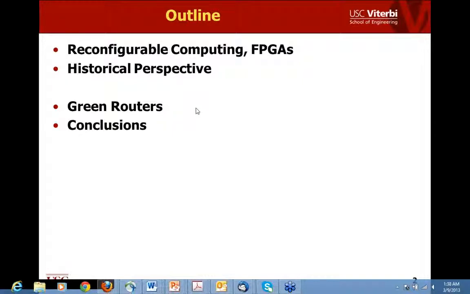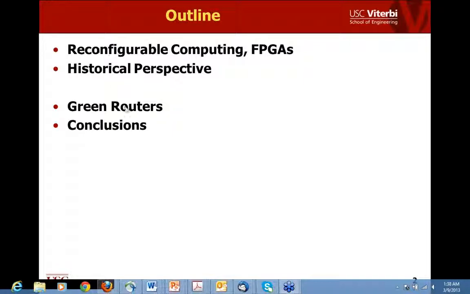You can access them. So today I will talk about green routers. By green routers, I'm referring to power as an important metric here. What is the amount of energy we spend as a packet goes through the internet backbone? That's what we're interested in. So we would like to make sure that the architectures we develop have high throughput, today hundreds of gigabits per second, and at the same time have a small energy footprint in actual implementations at very high data rates.